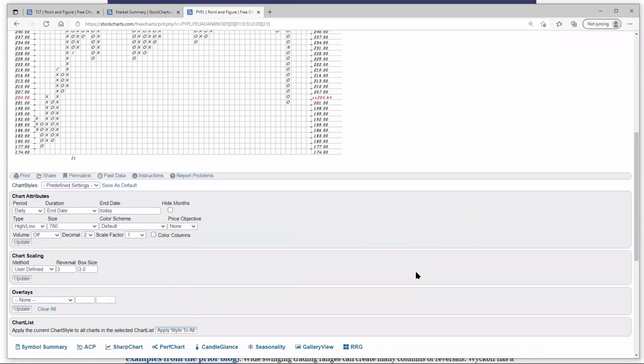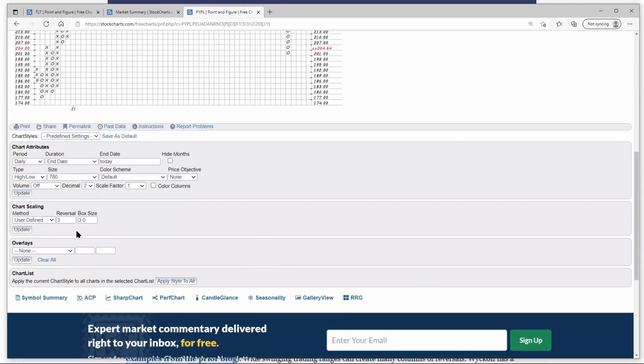All right, let's turn our attention to other scaling conventions. So we just changed our 3-box reversal, and we're using standard scaling, traditional scaling for our default. So let's fool around with this a little bit. So we're in user defined. Let's go to a 1-box reversal, which is not the convention, in my thinking.